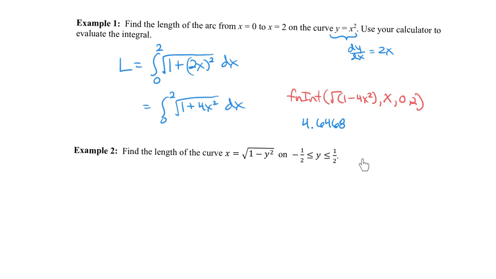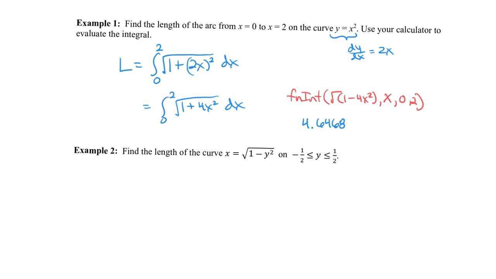Now this one's going to be a little more work, because look what they don't say. It doesn't say use your calculator, which means you've got to do this one by hand. And as I mentioned before, there's only so many ways you can set this up so that it's going to work well with arc length. So these are going to be carefully chosen, as I said. Let's go ahead and try this one out and see what happens.